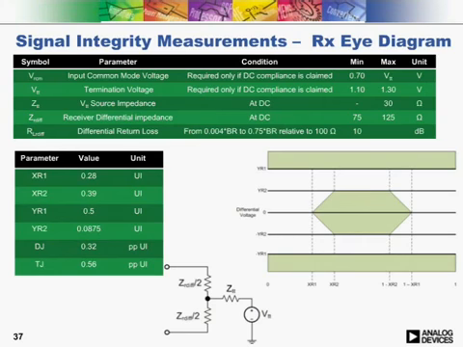Here, the receiver eye mask and specifications are shown. Again, we are showing for speeds up to 3.125 gigabits per second. It's very similar to what was shown on the previous slide for the transmitter. The main difference you will note here is that the eye mask has relaxed limits for the transition areas and for the maximum and minimum voltage levels. This is due to the signal getting slowed down and attenuated as it crosses the physical media, i.e. the board, connectors, transmission lines, that all exist between the transmitter and the receiver.